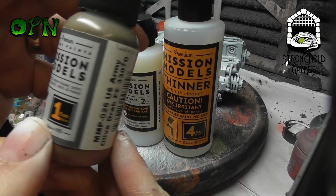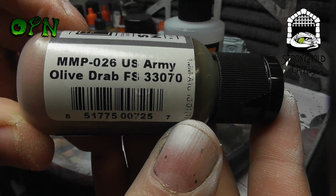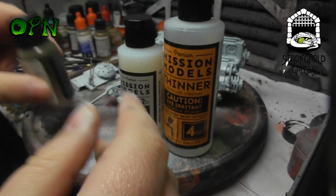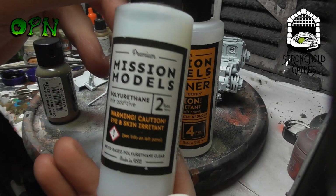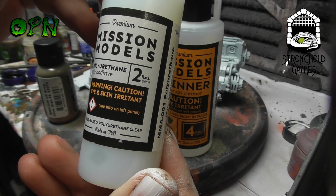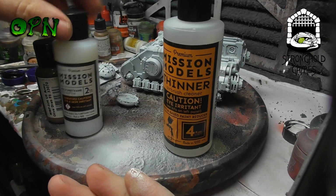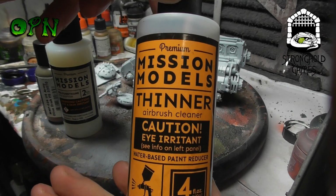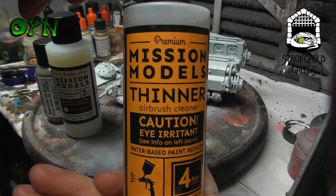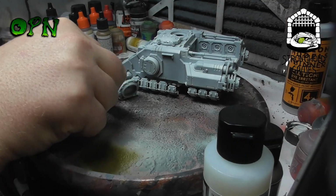Okay guys, so here I'm using a new product and it's Mission Models Olive Drab 026. Now it's very important to note with Mission Models paints that you need to buy the mix additive and the thinner. The paint dries really, really matte without the polyurethane mix additive. And you also need thinner to thin it down a little in the airbrush.